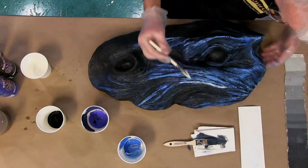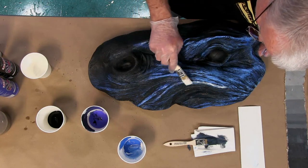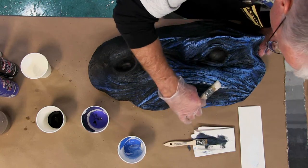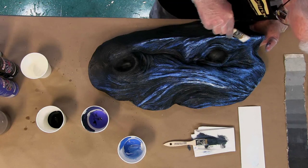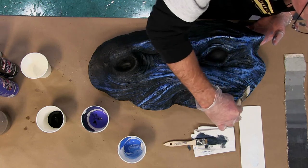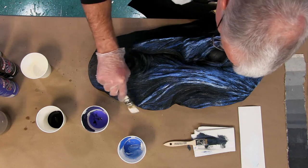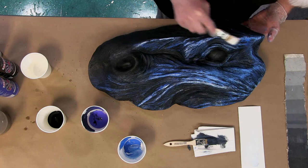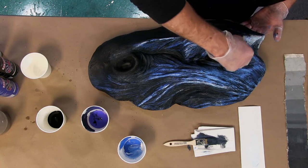Get a little more dry on that brush there. I like to use the side of the brush a lot when you're doing the dry brush technique, to pick up that texture. This is a lot lighter up on this top, so I want to really accent this.